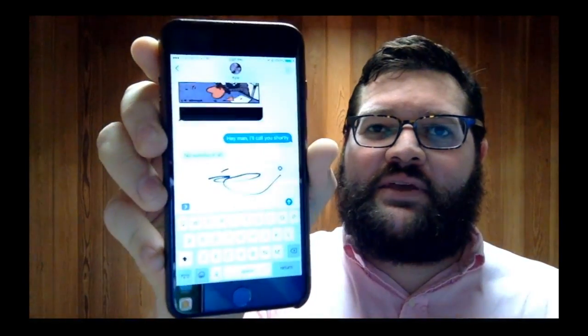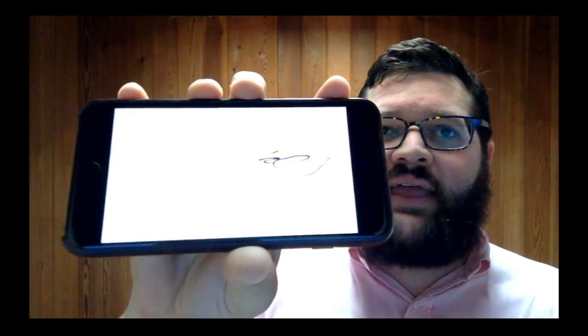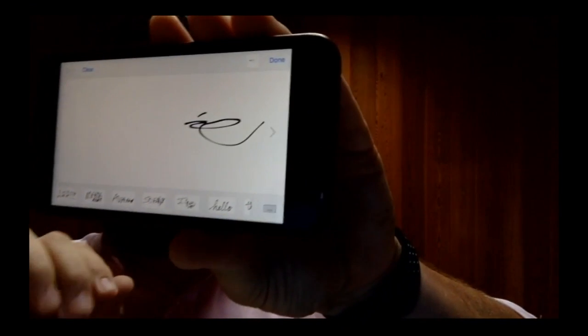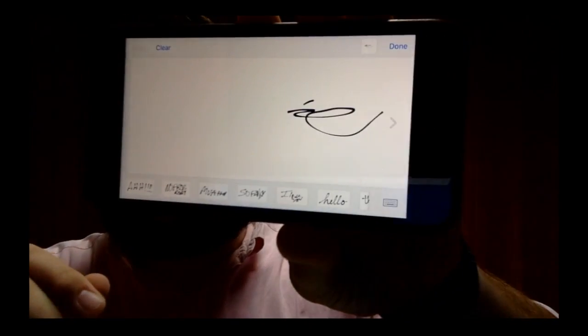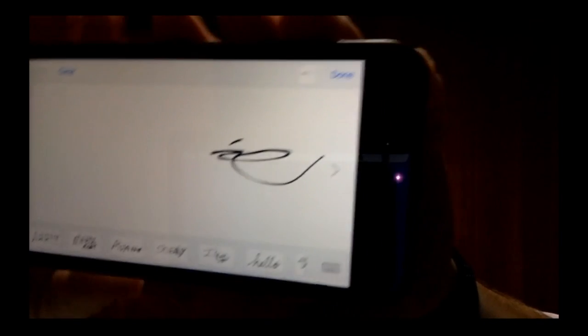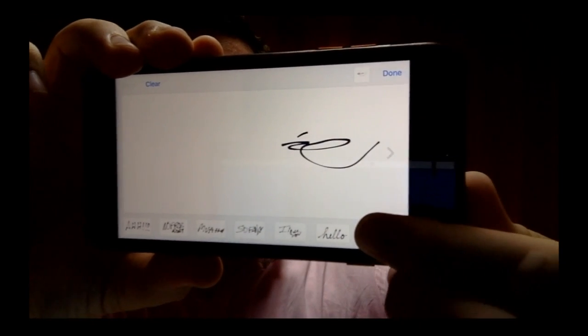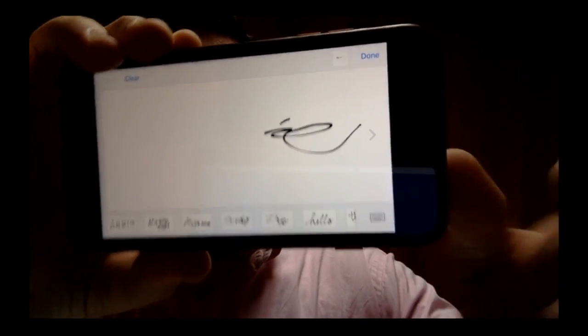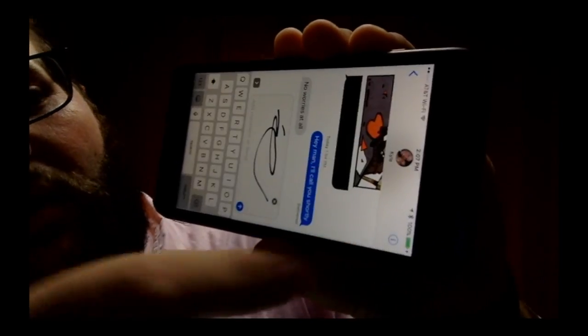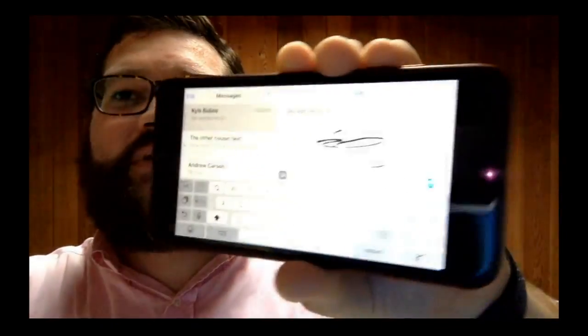So I want it to be so that when I turn my phone, I get the keyboard. Like I want my normal keyboard back. So let me get that to show up again. So on this screen right here, to bring back the normal keyboard, I just have to tap this button down in this corner. Did I get it? No, I didn't quite get it. It's really hard to see this. The mirror image is not reversed. Okay, so there. I've hit that button, and that brings back the keyboard.